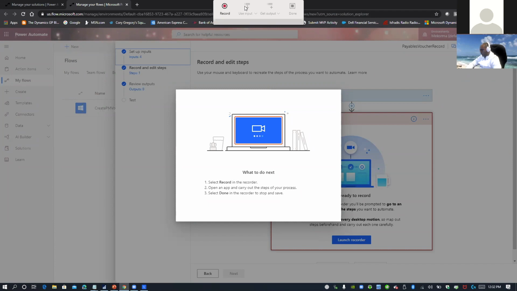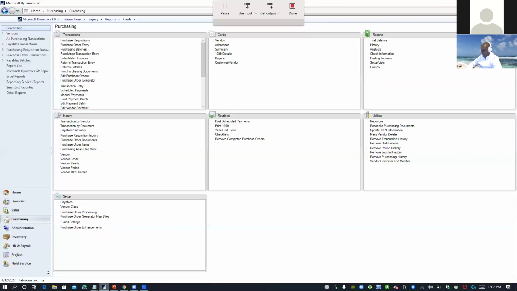Once I'm recording, I can use the inputs that I created. You saw those in the previous step. I can also retrieve outputs, and then I can stop the recording. Okay, so I'm just gonna click record here, and I'm gonna pass over now to Dynamics GP, which is the application that I'm targeting for recording purposes.